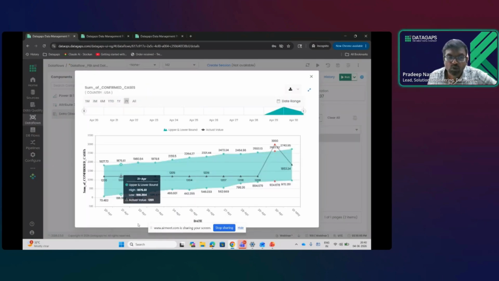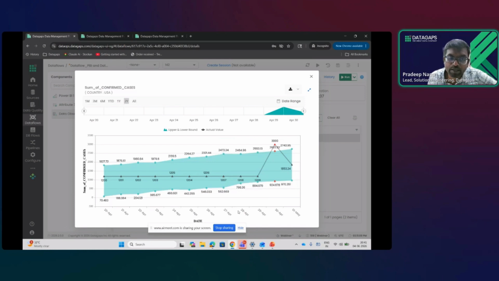Okay, so here the shaded prediction band represents the expected range based on the historical behavior. For 7 days, the actual value remained within the expected boundaries. However, on April 30, the metric suddenly spiked far beyond the predicted range. As new data arrives each day, the values are compared against the predicted range.